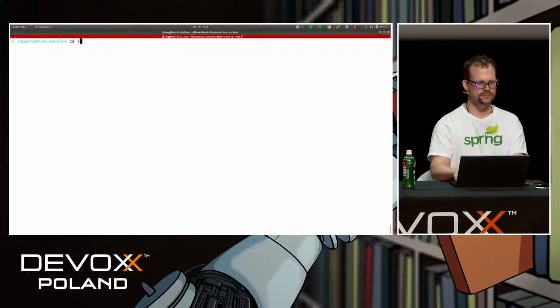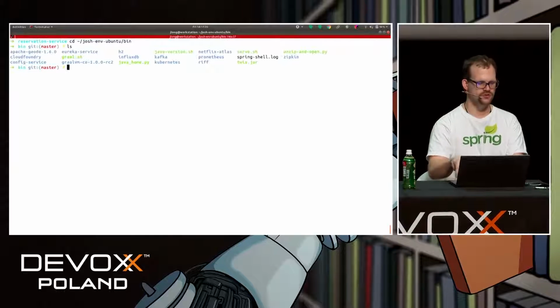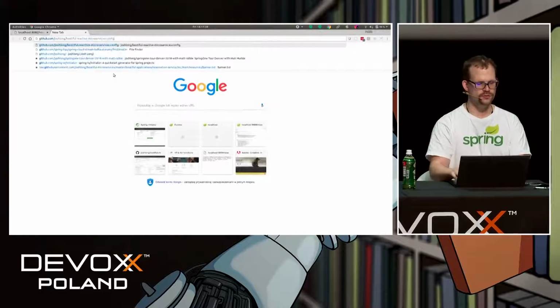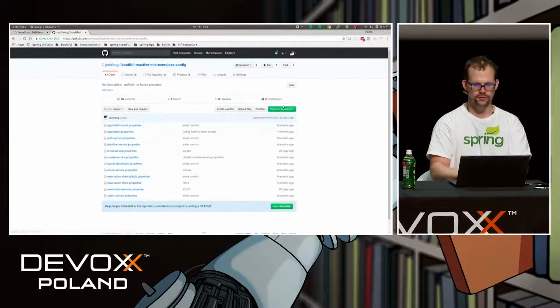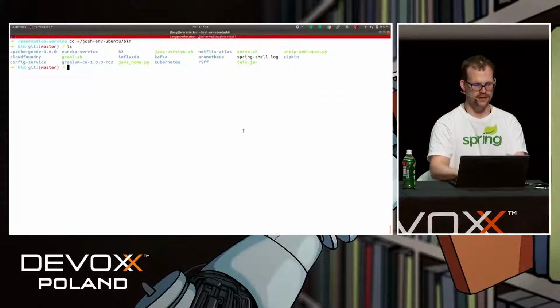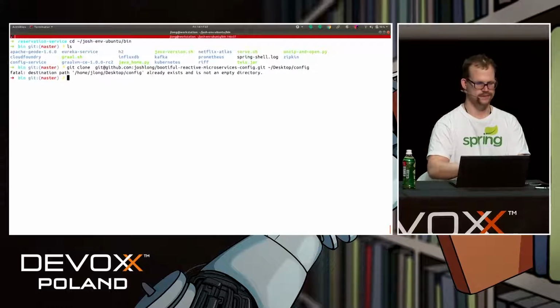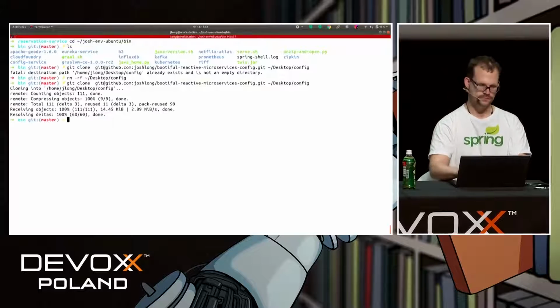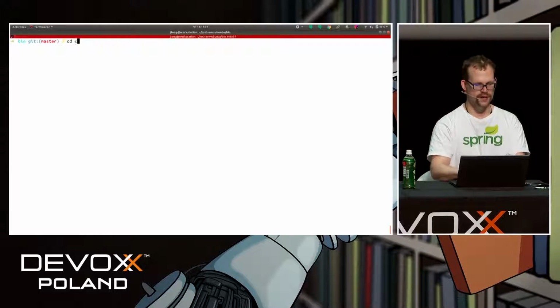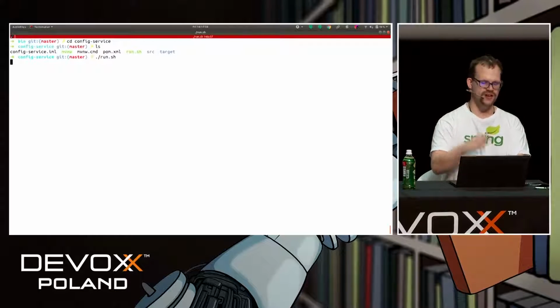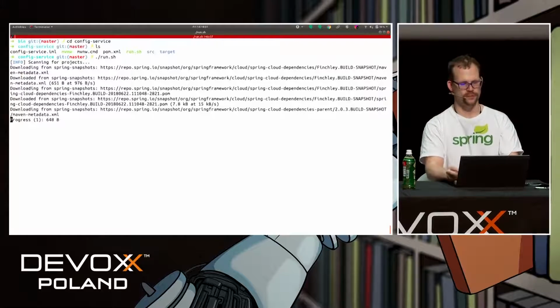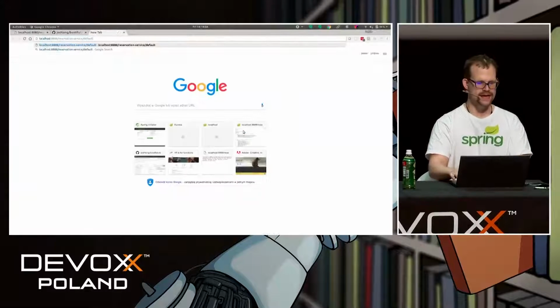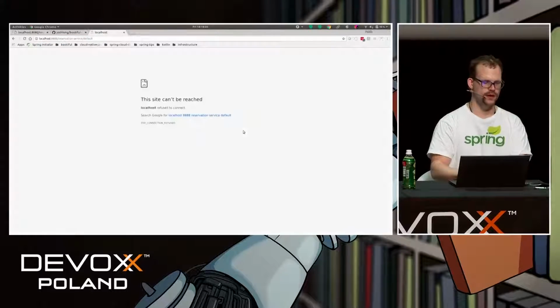Now, you could create one easily by going to start.spring.io, but I'm just going to go ahead and start one up. I'm going to use a directory full of configuration. This is my Git repository, full of configuration, full of property files. I'm going to git clone this into my local directory here, my local machine, desktop config. Oh, sorry, I've already got one, so desktop config. Okay. And with that done, I'm going to create a config server that will run and manage access to that directory full of configuration for me. And that will be up on port 8888, and other microservices will identify themselves.